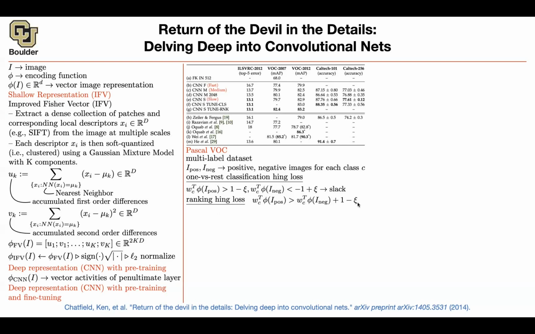And then what are you training here? This is my question for you. What are the parameters that you're optimizing over? This is going to give you your loss function. You write it down for every single image. You do a summation over your data. What are we optimizing over? So I'm going to give you 2 options, and then you answer them. Are you optimizing over the parameters of phi, or are you optimizing over W's? Yes, so your primary object of interest are these W's. You're optimizing over them. At the same time, you can do some fine tuning. So these are pre-trained. Phi is going to give you your features.